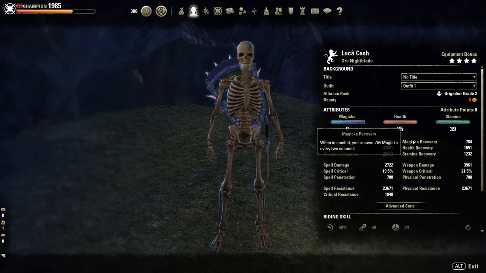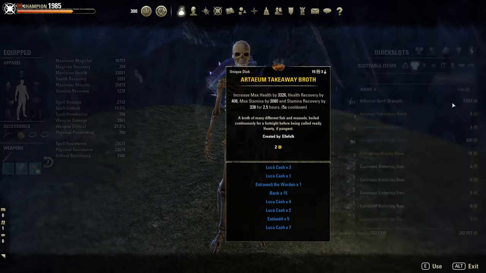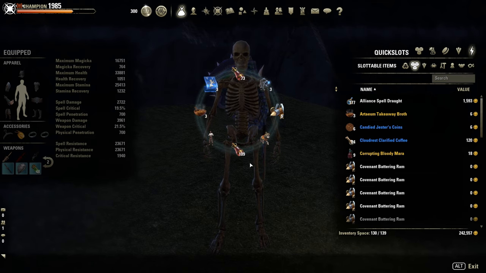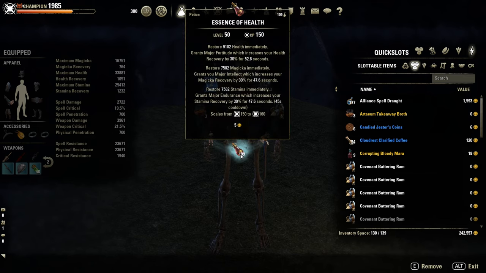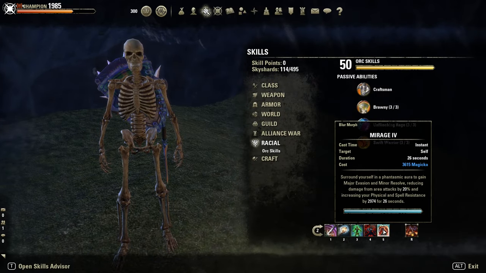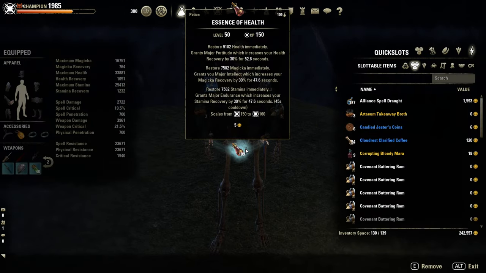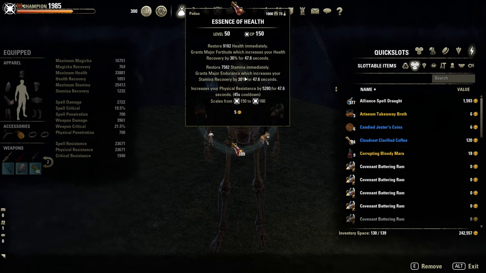Then attribute points, 25 in HP and 39 in stamina. Potions, I use 2 different potions. My main potions are the Tri-Stat potions with HP, Magicka and Stamina. Since we have 3 Magicka abilities, Race Against Time, Dark Cloak and Mirage, we need extra Magicka regen here, that's why I use the Tri-Stat potions. Then my second potions are, of course, the resistance potions with over 5k physical resistance, stamina and health.